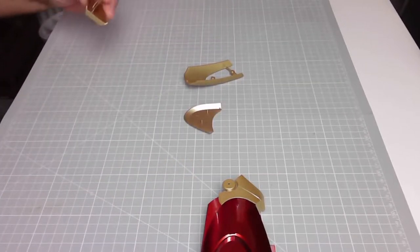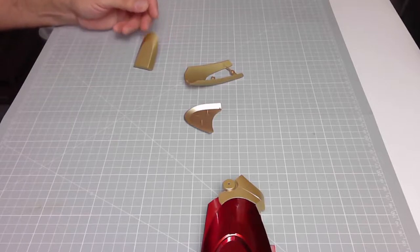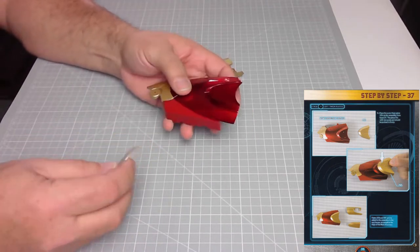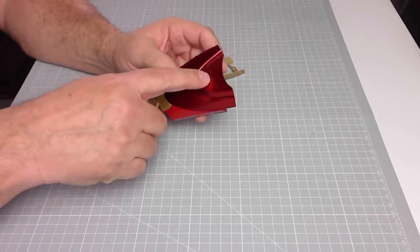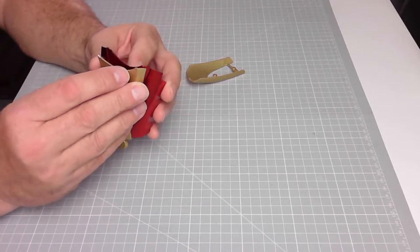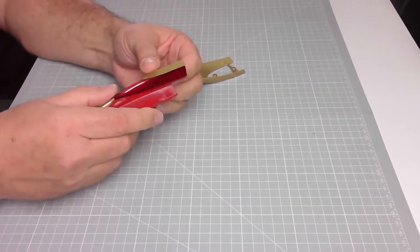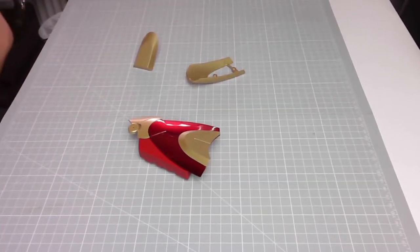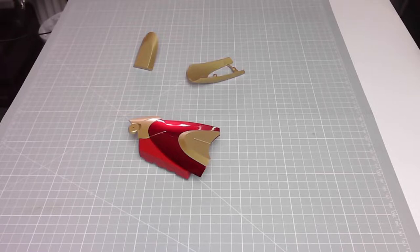On the inside, and basically we need this piece, and that basically goes over here, two location pegs, line them up, click click, there we go. Plates 37B and 37C will be added to the assembly in the next issue to complete the thigh. That is it. Whoopity-doo. Another quick issue. Well, this is rapid, this.